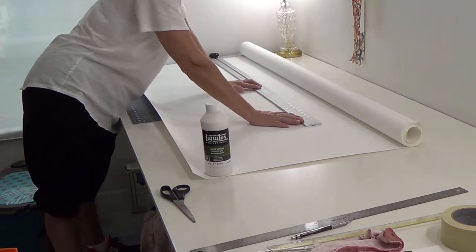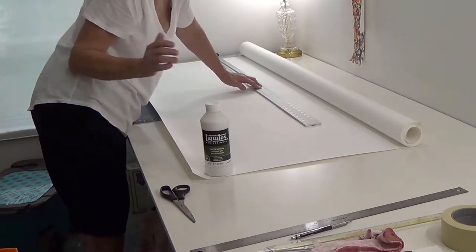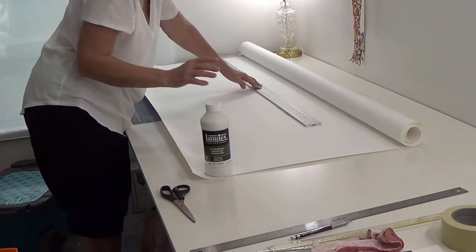Square, and then I wasn't comfortable, so I actually measured out the 18 inches all the way down the paper.